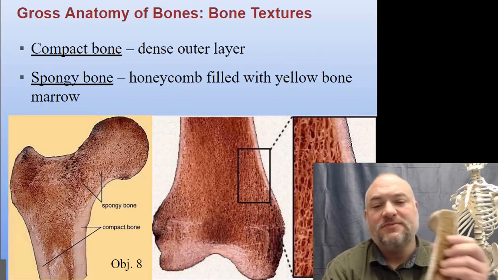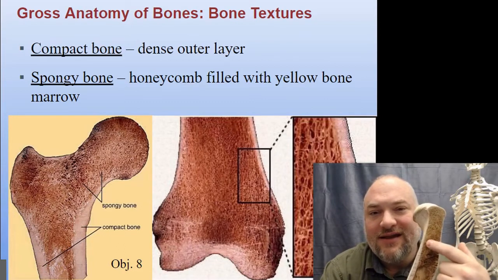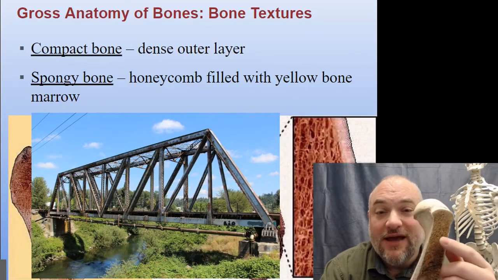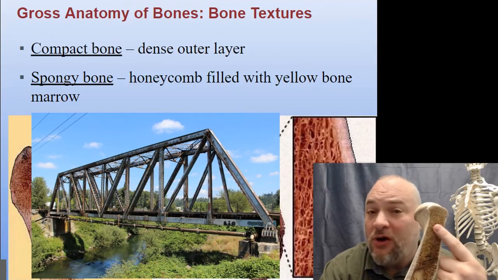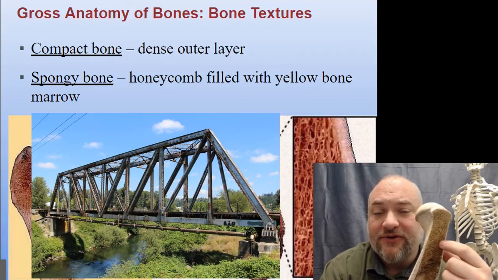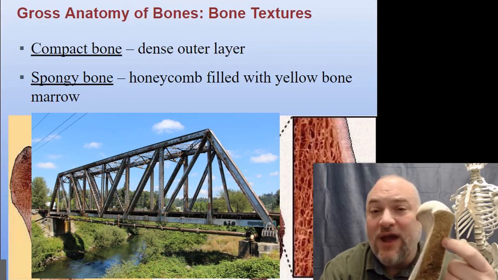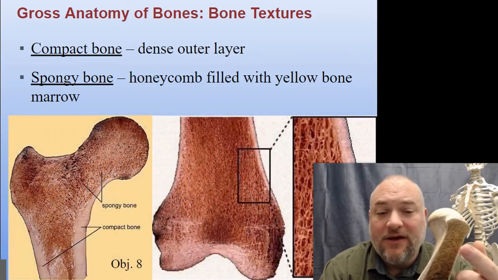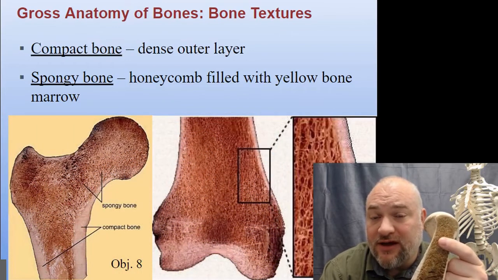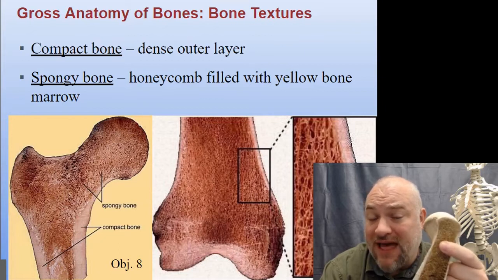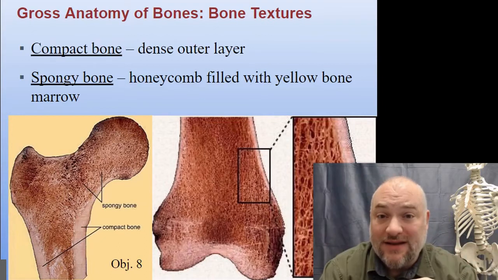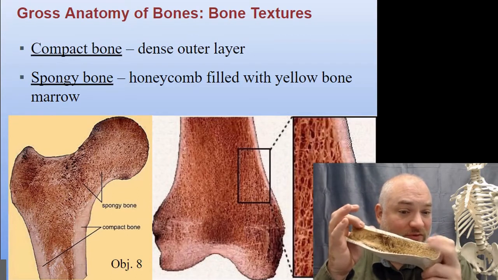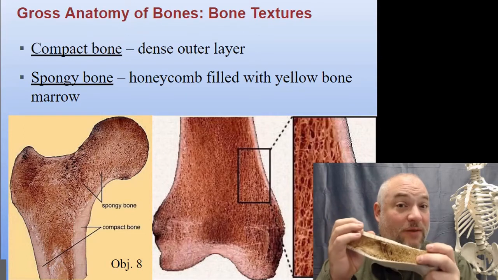So we put this spongy bone in here. It's kind of like the cross supports on a bridge, those girders that help hold it up. It's stiff, it's strong, and it lends a lot of support in different directions without adding a ton of weight. So you can make a really strong bone that's actually relatively light. We're going to play around with that when we get to the lab, where you have to bioengineer your own bone and try to maximize the strength versus weight component of it. This is the kind of key stuff you're going to have to remember: compact bone versus spongy bone, and they both serve a purpose.